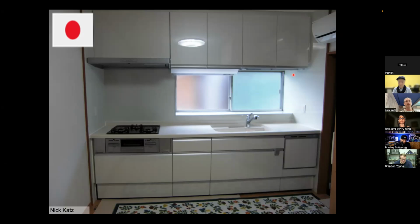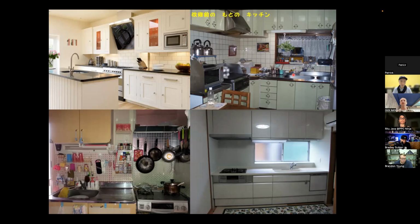So if we put all these things together, just from doing an image search, you can see what things would sell and what things wouldn't sell. Brandon, I'll pick on you again. You know a lot about product research. Tell me, this knife rack, would this sell in Japan? No, there's no way. I think anything that takes up too much space on the counter is not going to work. Exactly. But then you've got to flip that, and if you have a space-saving device, what about a rack to hang the knives? Well, exactly. You can see racks here. This person here has got racks on here.